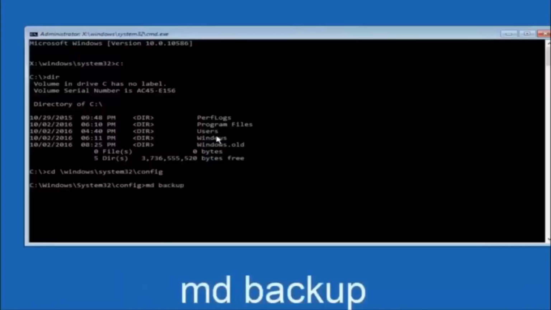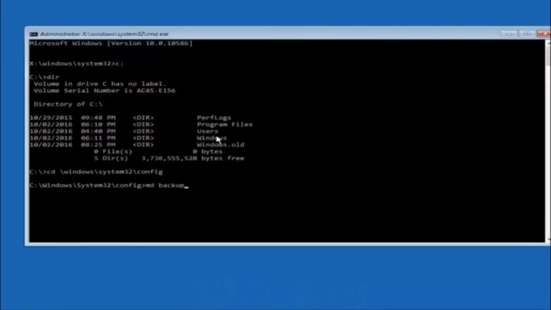If you've seen other tutorials, it might also say to put down md backup. That's because the backup name is pretty common when you want to back something up. So you can name this whatever you want, it doesn't have to be backup. If you've already made a backup folder in the past, you could do backup1, for example. Once you're done setting the name that you want the backup to be called, hit enter on your keyboard again.